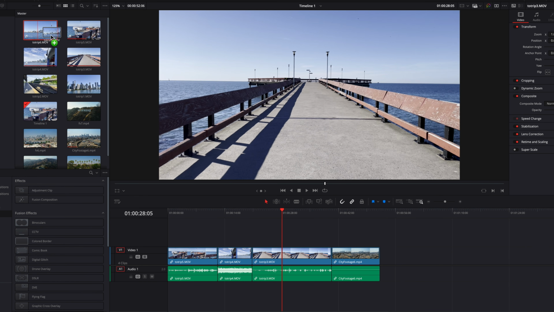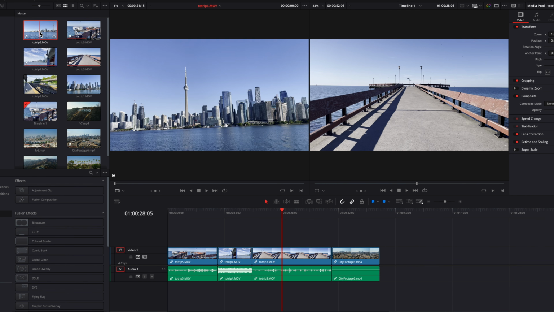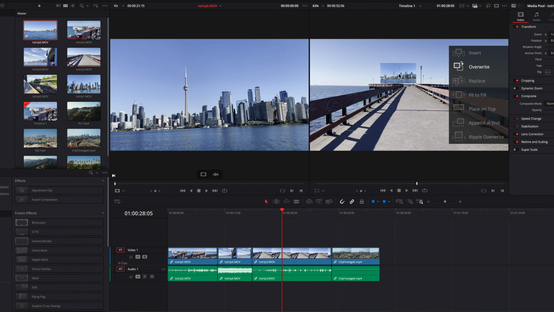Now if you were to switch to the dual screen mode, what you want to do is to make sure that your source clip is properly displayed on the left source viewer. Then what you can do is to simply drag and drop this left source viewer on top of the right timeline viewer. Now this is going to once again reveal the hidden menu with all these cool edits that we're going to look at later on.